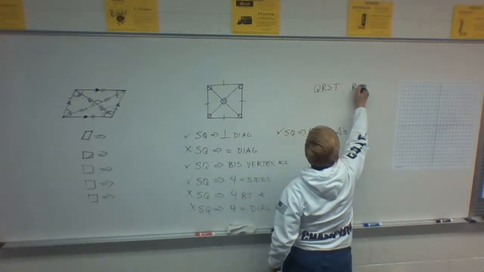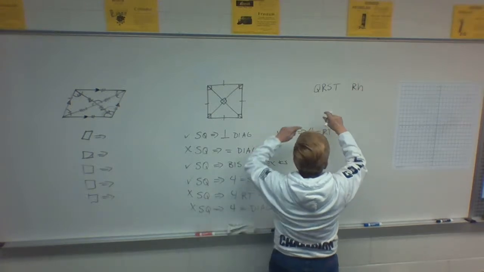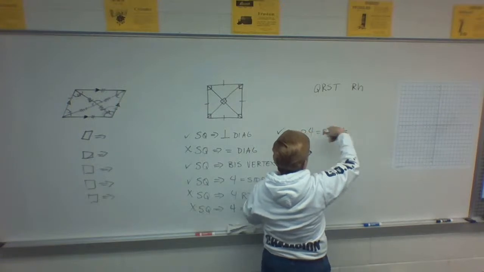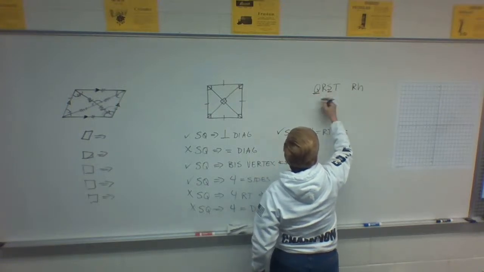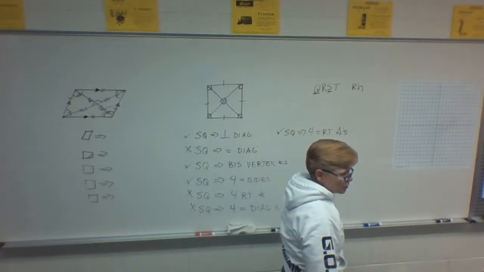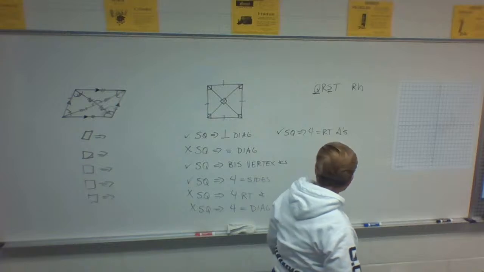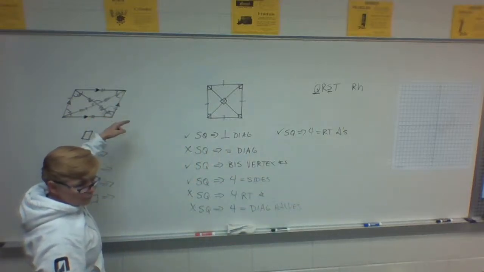We know that it's a rhombus. But based on this and the fact that when we adhere to that rule that you can only go clockwise or counterclockwise, Q hits, then you hit R, then you hit S. Doesn't that mean that Q and S are opposites? Yes. Do they always have to be equal if it's a rhombus? Yes. Of course, because a rhombus is first, this, and these have that property.